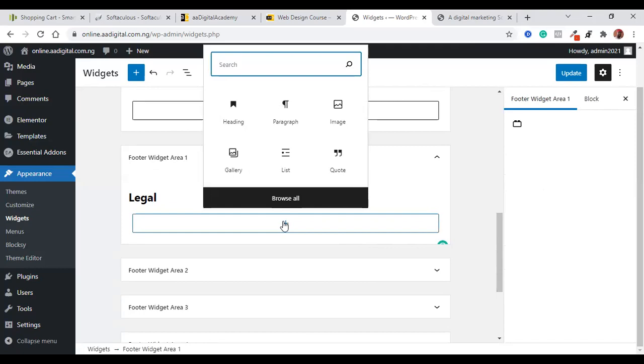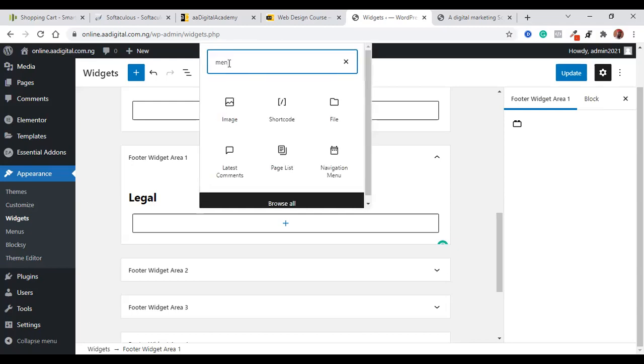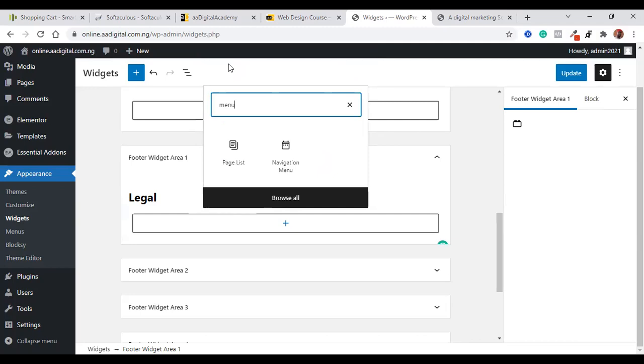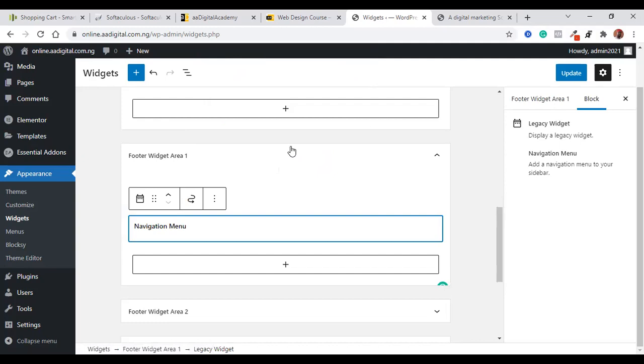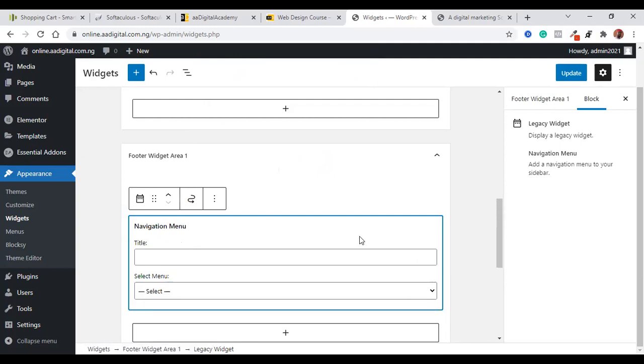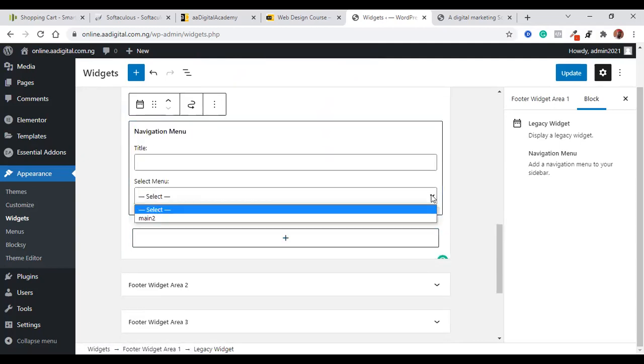So here, now look at it. What do we call it? Navigation menu. So, do you understand?